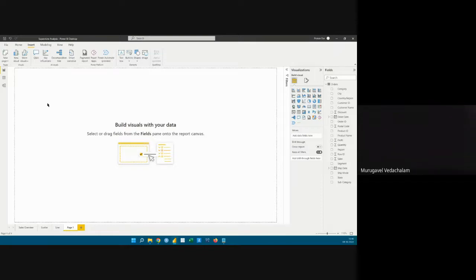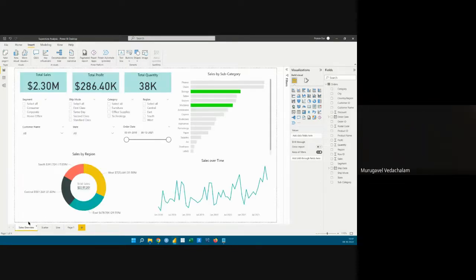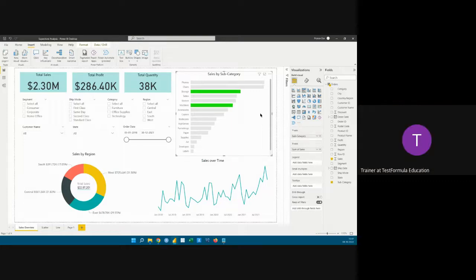Yeah. My question is with that first visual. If you go to your first one, sales overview. In that bar chart, if I wanted to drill down to a transactional level, how do I get it? Can you give me an example? What do you want to drill down to exactly? Say for example, storage. I wanted to see only the transactions relating to that storage. Okay, understood.